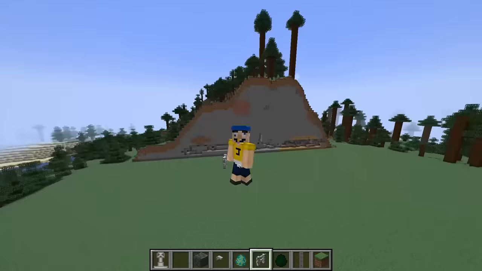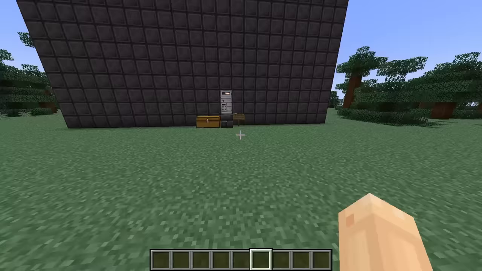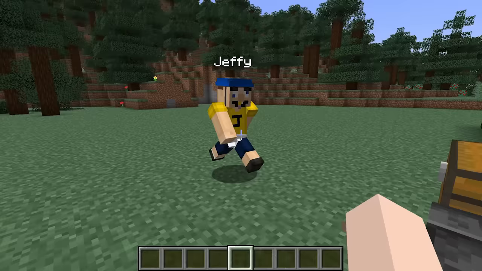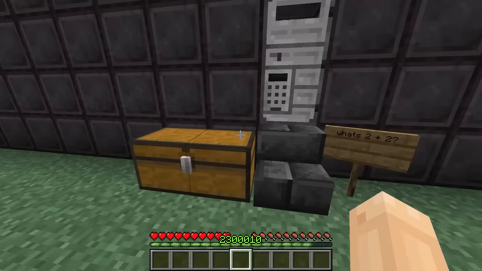Now that I'm finished with my build, I'm gonna go check out my daddy's. Daddy, where are you? Jeffy, I'm done with my build. Are you done with yours? Yeah. Jeffy, you have 3 lives to get my diamonds and gold. If you die 3 times, you're done. 3 times? That's so easy. Okay, Jeffy, well, why don't you get the diamond stuff from the chest and try the challenge?